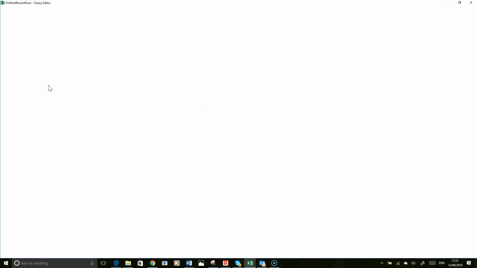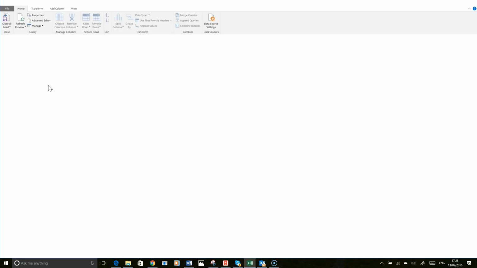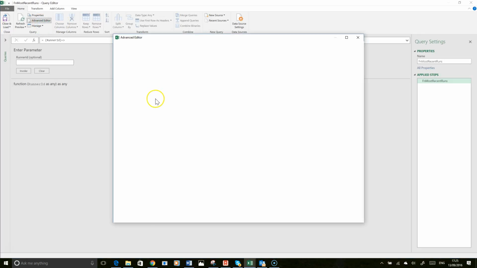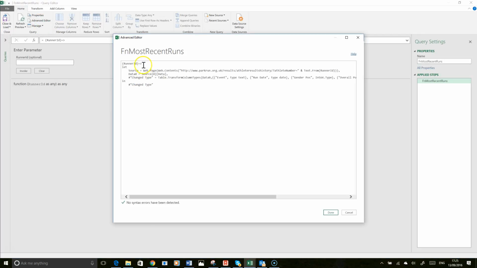It can be a little bit tricky to see how the functions are actually operating. If I go onto the advanced editor, what's happening under the bonnet is this piece here is me saying that I need a runner ID, and that whatever is in there will get used here. So we can see that it's going to be all of this text here plus the runner ID.